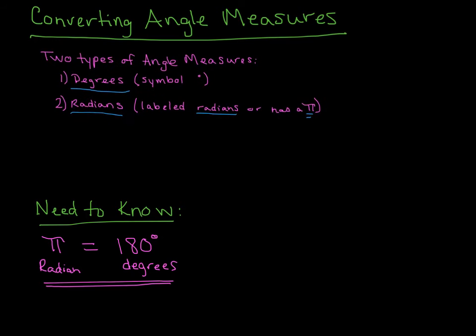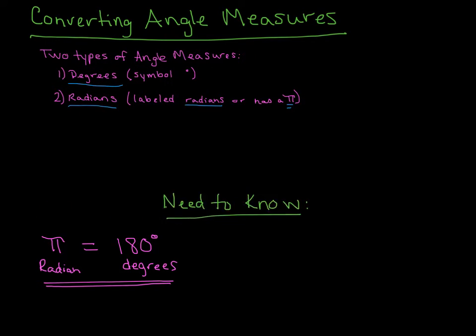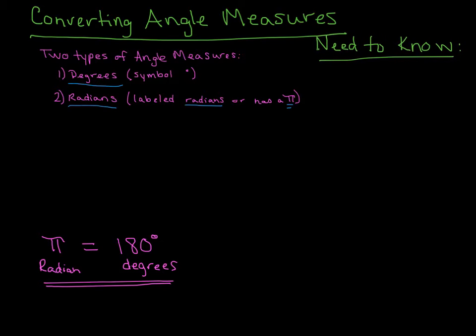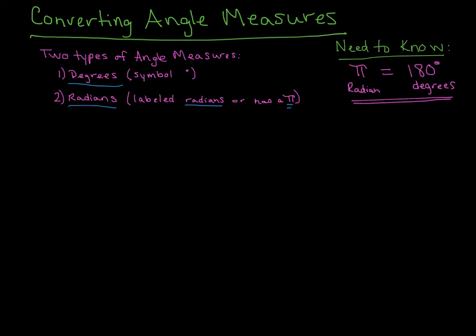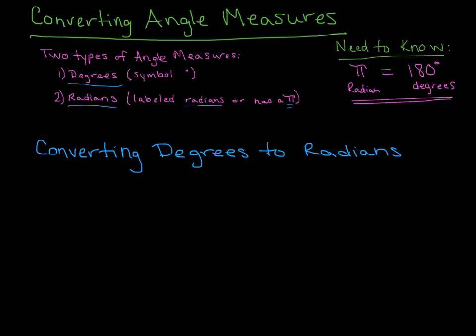When you're converting angle measures, you can use a simple thing like a proportion, which I'm going to write down for you. So when I'm converting degrees to radians, I'm going to use a proportion. And you could also use this when you're converting radians to degrees. You don't always have to use this when you're converting radians to degrees. It just depends on what kind of radian measure you're given.